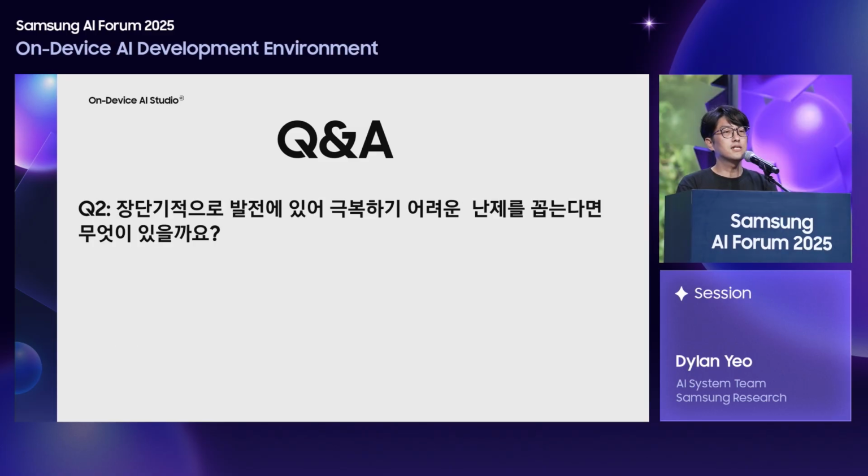The second question: what is the most difficult challenge in satisfying the requirements of users who are used to using large-scale models, with regard to the on-device LLM? We actually don't have a solution yet for meeting their requirements. We have clear resource restrictions on the terminal, and that is the biggest challenge for us.